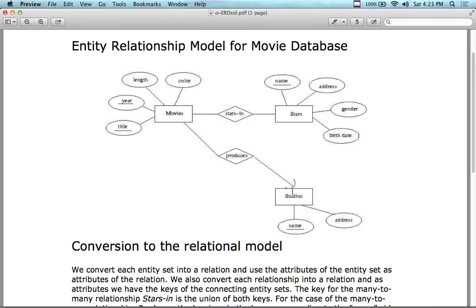So if this was originally connected to stars in, we wouldn't have the produces. So you can possibly see how, if I drew it this way, put stars in right here, get rid of this here, it would have been the same thing, and it actually would have been clearer.